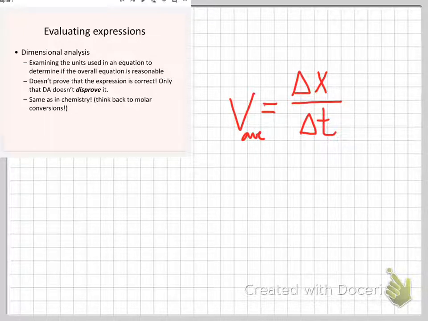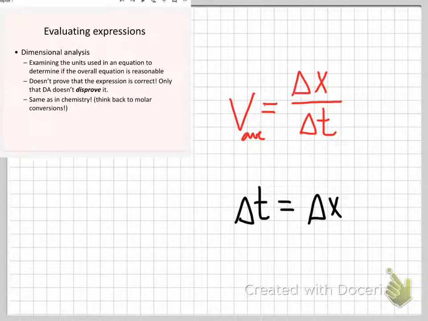So what if I'm given time and velocity and I want to know how far I went? I would have to rearrange this, right? Okay. What if I'm bad at rearranging three-part algebra? It's pretty common, actually. You'd be surprised. Okay, so that's easy. Delta t equals delta x times average velocity. I rearranged it, look.